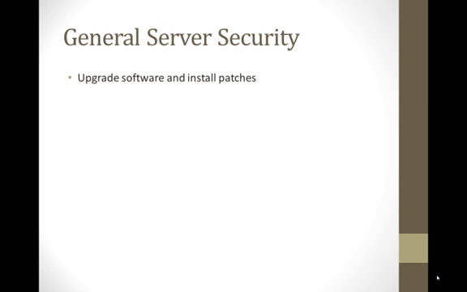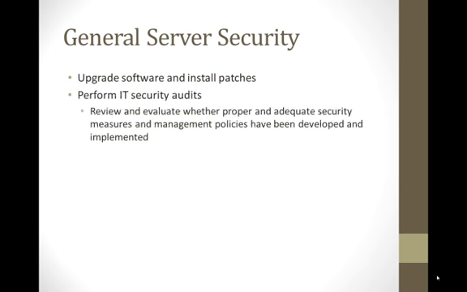And sometimes they have a day, sometimes they have months, if not a year or more, between when these patches are applied. And they use that time to get themselves inside of a website or inside of a server and to do all kinds of damage. And I mean, you got an entire year, there's a lot you can do. All right. So what can we do to help make sure these patches and upgrades are done on a regular basis? Basically, you want to have IT perform a security audit on a regular basis, which is where they review and evaluate whether proper and adequate security measures and management policies have been developed and implemented. Okay?